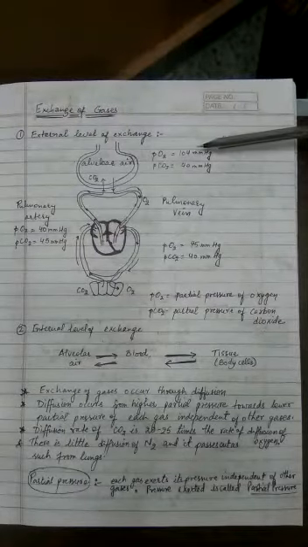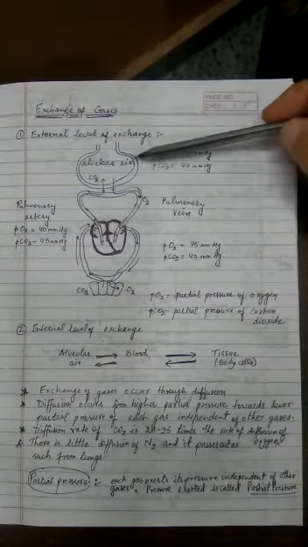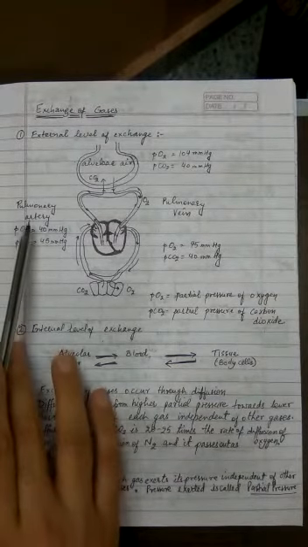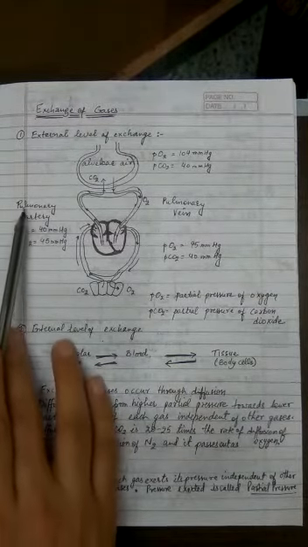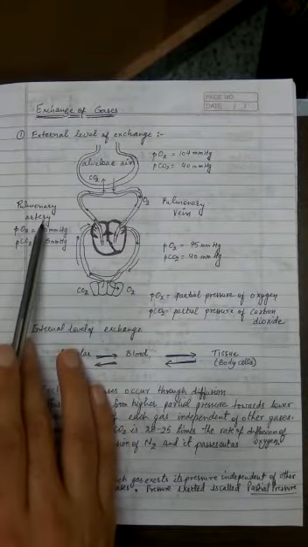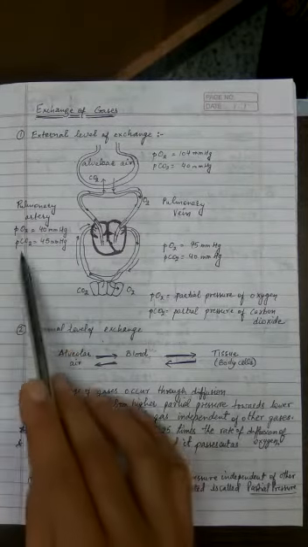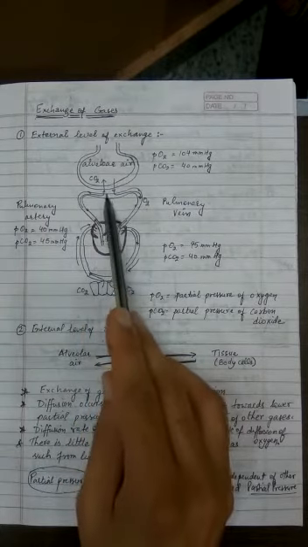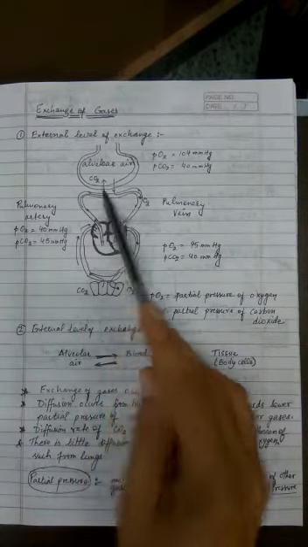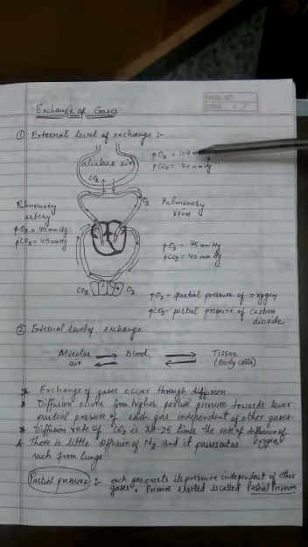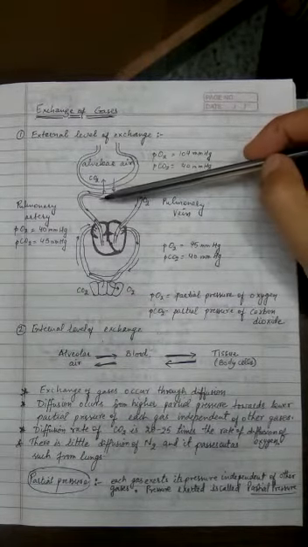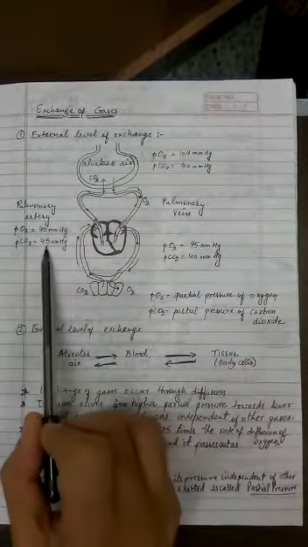So because oxygen partial pressure is more in the alveolar air compared to the oxygen partial pressure present in the impure blood, and impure blood is carried in the pulmonary arteries, what will happen, as this blood reaches next to the alveoli, remember there is a respiratory membrane, a thin membrane in between. So diffusion will occur and oxygen will start coming inside the blood.